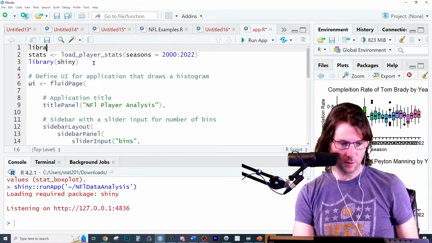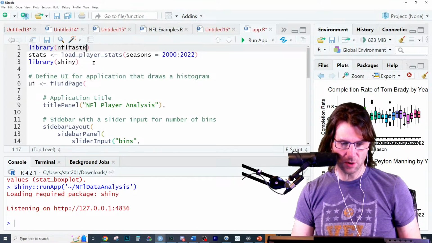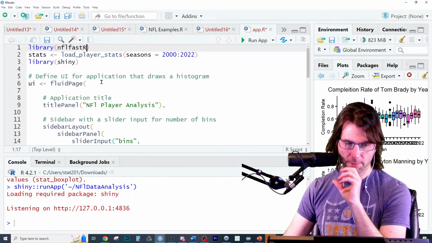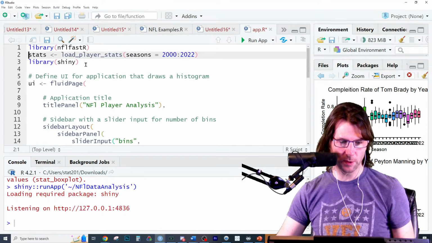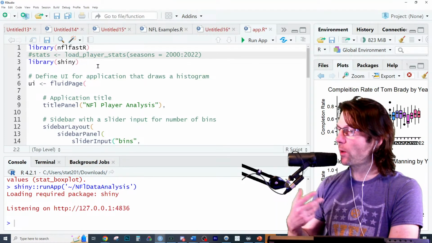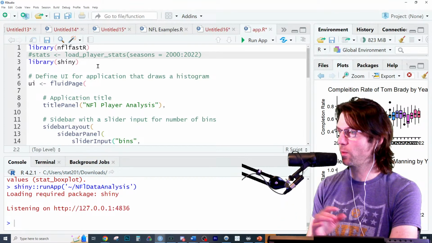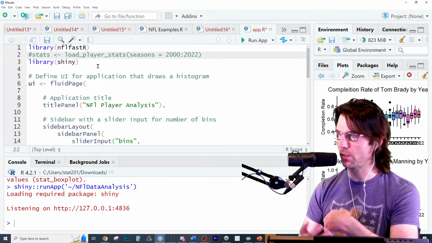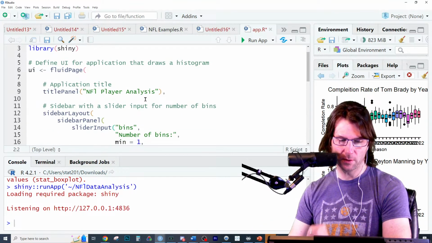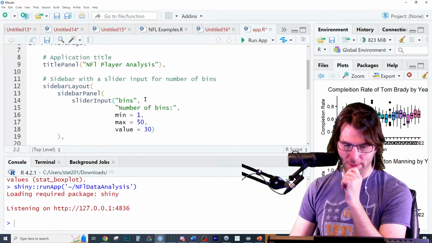Before we do this, we got to load library nflfastR. I'm going to hashtag out this code because I don't want to reload the data each time, just for the time being. Because I will run it a lot of times, and I don't want to rerun the data every single time. So that's just going to load in the stats for those years. There we got the title changed.